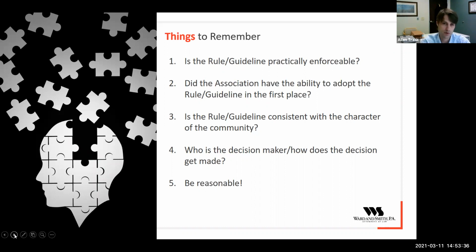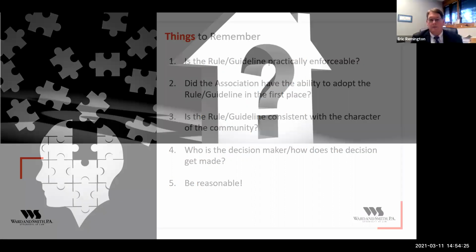Eric made a point just now on the slide about how fining can work in North Carolina with $100 a day. Guys, it takes 18 months or more to litigate a case. If you're running $100 a day, you're talking $3,000 a month, $36,000 a year. If it's secured by a lien against a house, you can see where these things get to the point where more than $100,000 is owed. And we have run into those cases time and time again. So best to nip it in the bud early, see these disputes for what they can become, and be proactive about addressing them. This is a roadmap for how to do that. And overall, be reasonable about it.